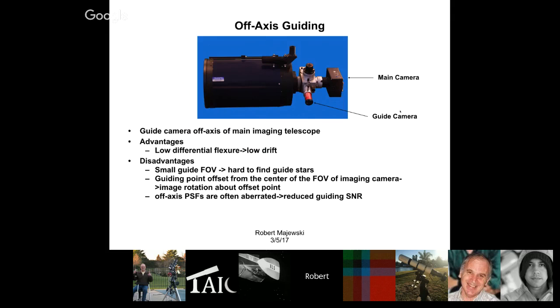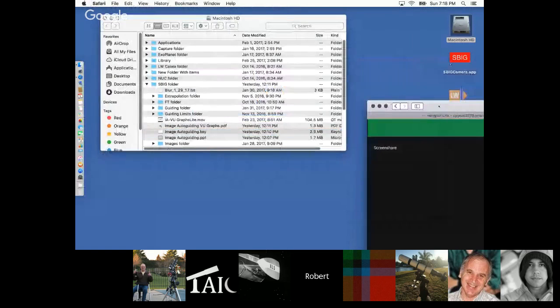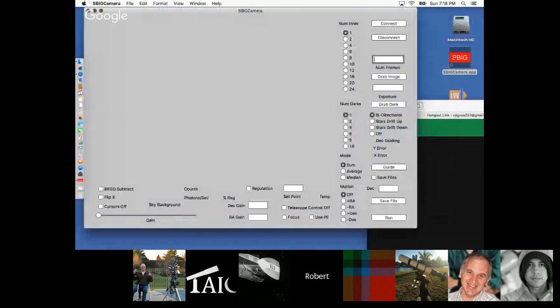Mm-hmm. And should I go on and give my little demo with the program, or you want some more questions? Go ahead, okay. And I'll read through the questions and try and summarize them as I can. Okay, let me see if I can push my luck and get this to work right here. Let's see. Okay, can you see that? The program just popped up.